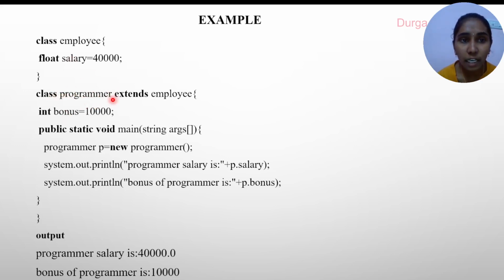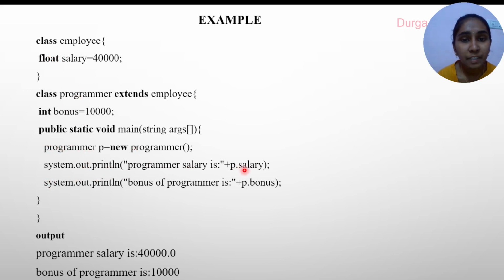Because it is a child class, it contains the properties of the child class as well as the parent class. If you create an object for the parent class, Employee e equals new Employee, you can access only salary, because the parent class contains only the properties of the parent class. So that's why I'm creating the object for the Programmer class.